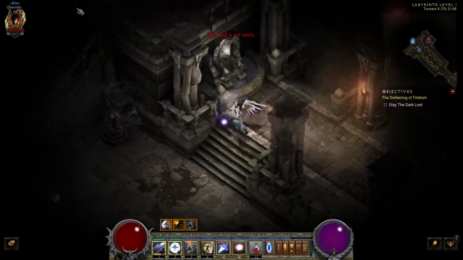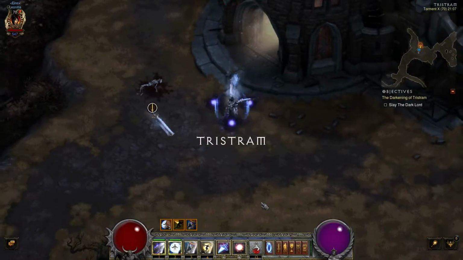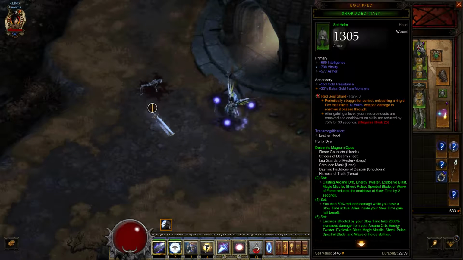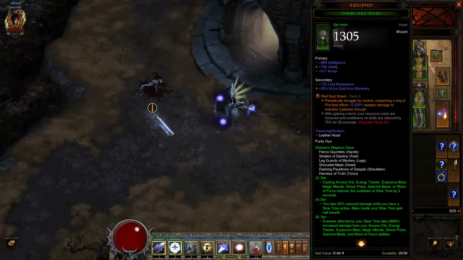Now, that's not very good. It does 12,500 weapon damage at rank 0, and after rank 25 you get free resource, or reduced costs for your spells, and cooldowns are reduced for 30 seconds. But you have to gain a level. I don't know how many times in a rift you're going to level up for a 30-second buff to be useful. So it's not a very good legendary gem.